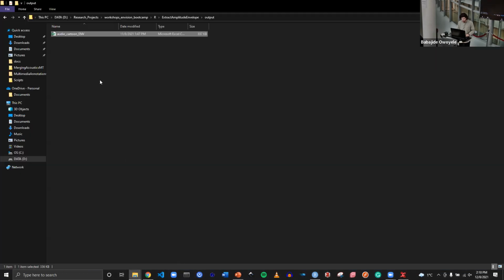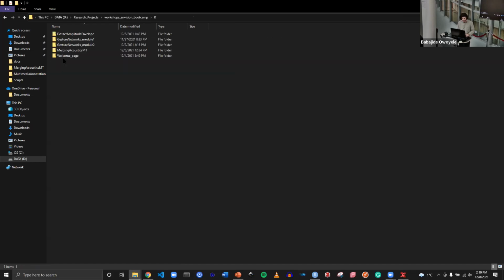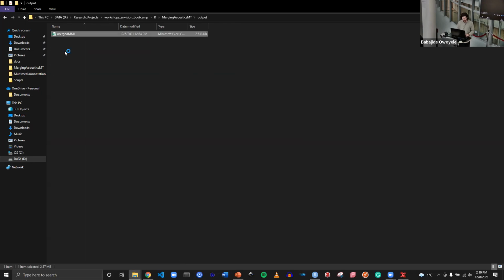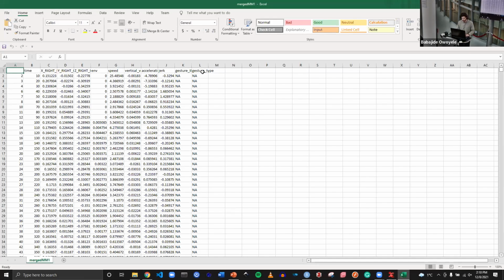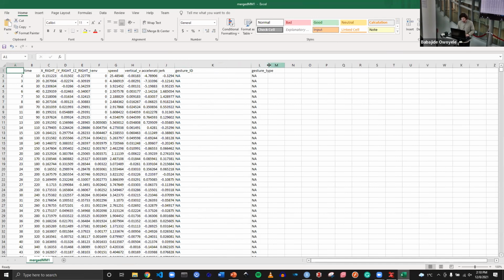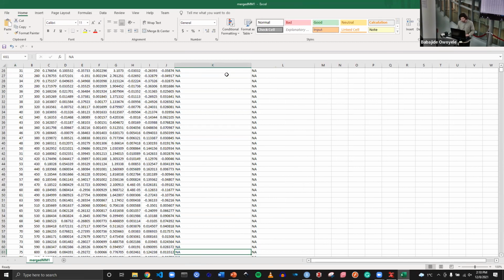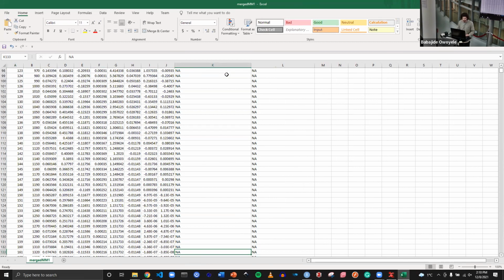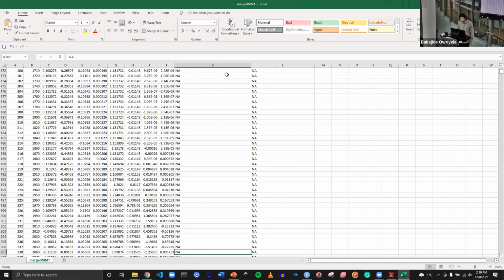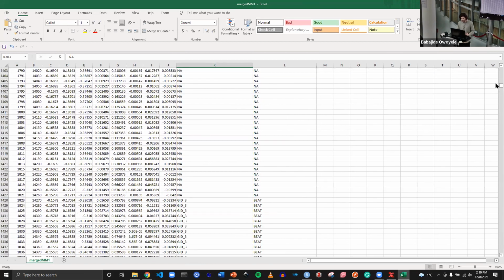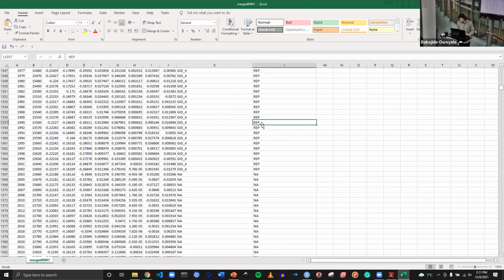For example, maybe I can show it here. We can load that in, and you will see that in the scripts that you can use as well. We have an output. So here we have a new column where often there is nothing happening, but at a certain moment we have loaded into this particular multimodal data set also information about whether there is a gesture happening or not. At some point there is a gesture. Oh yeah, gesture ID 4, for example. This is a representational gesture.